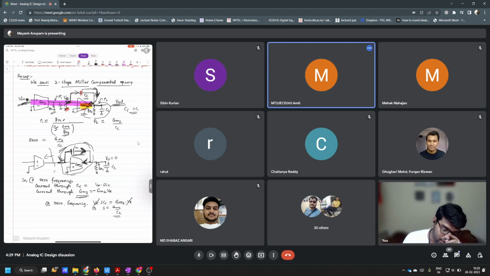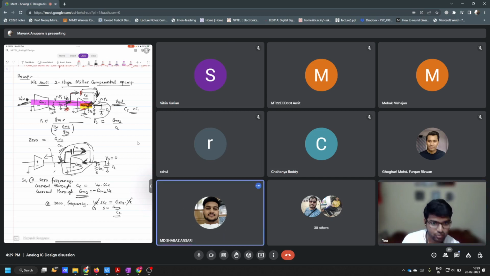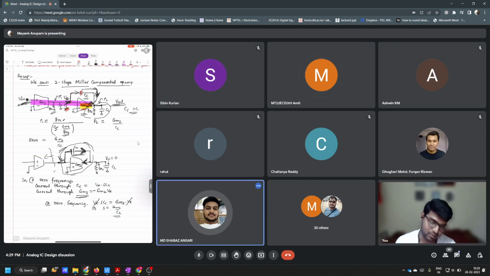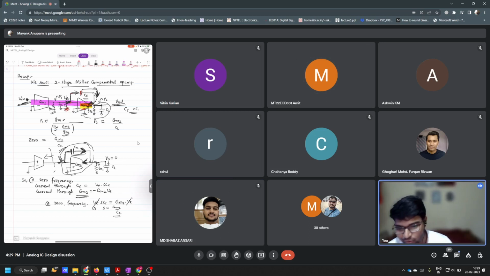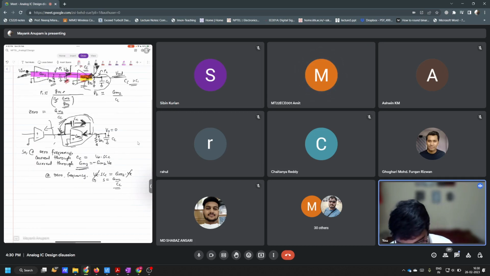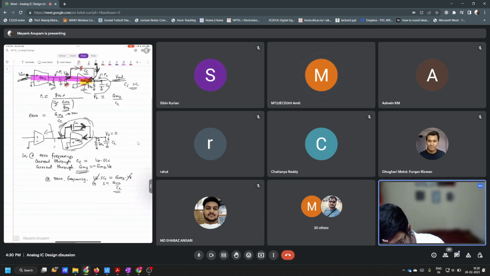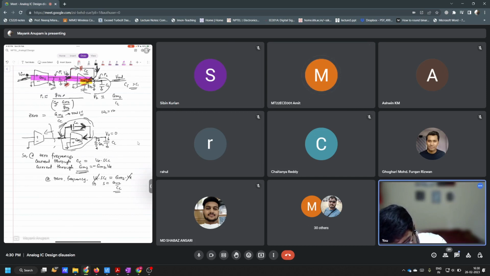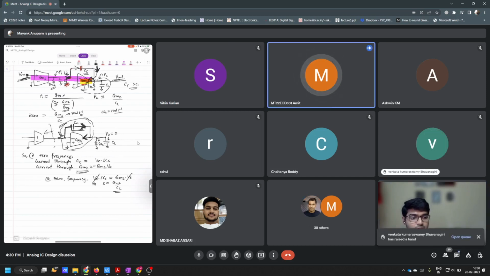Did anyone else get the correct answer for that? Yes, sir, I got it. Yeah, maybe you can tell him. Basically the answers are correct, okay? Your GM by CC calculation is correct, but you have to divide by 2 pi to get hertz. Basically, if you have made no calculation mistake, then you should not be wrong. Your procedure is correct. It is GM2 by CC, but yes, this is again in radian per second. The same goes for omega u. Omega u also is in radian per second. Yes, okay, that's why maybe I got the wrong answer.